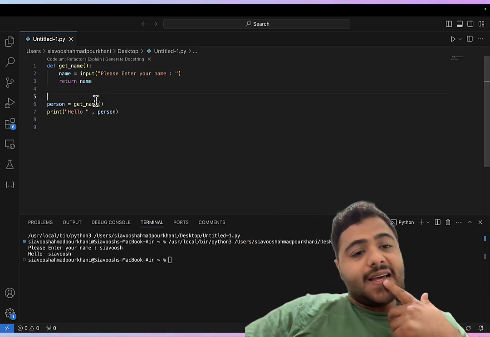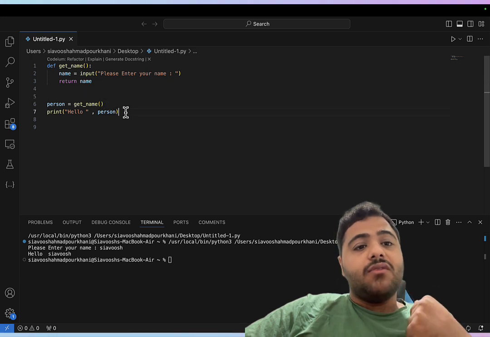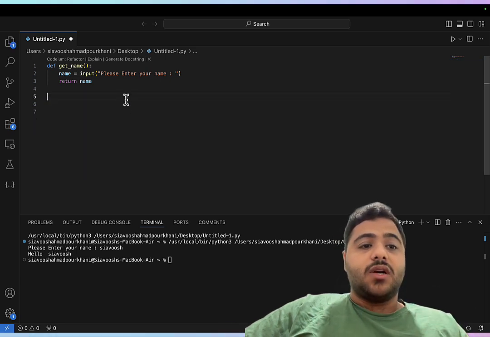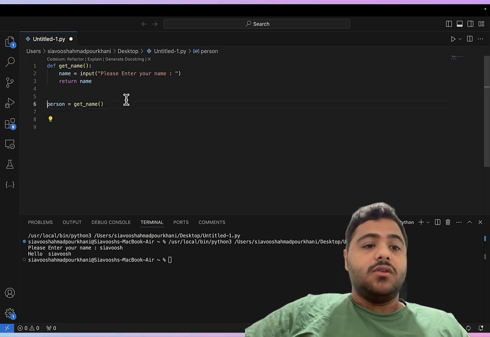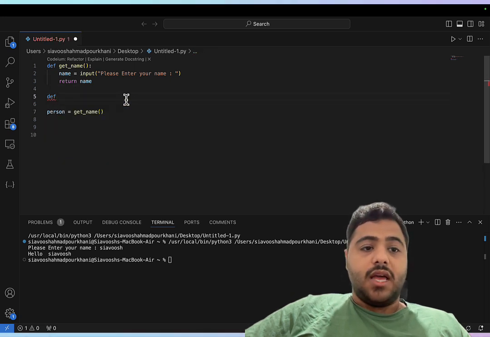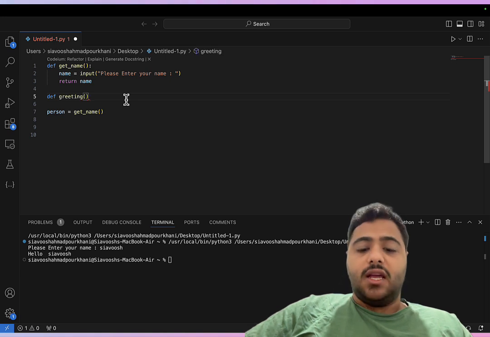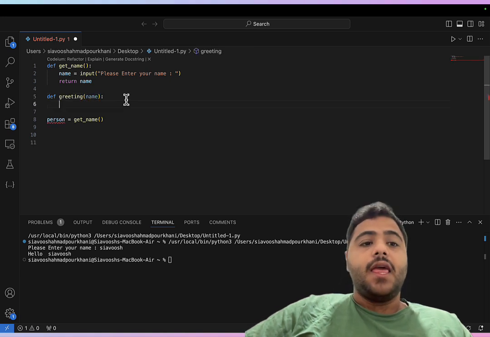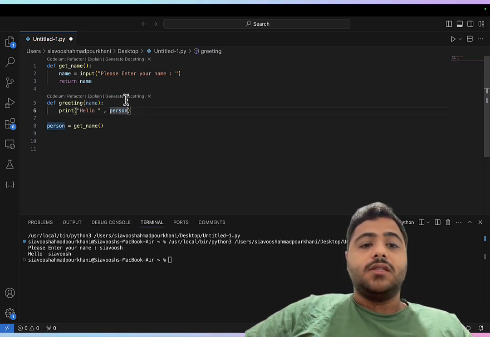What about writing a function for this part? I'm going to write it as greeting, and it gets a name and prints hello plus the name.